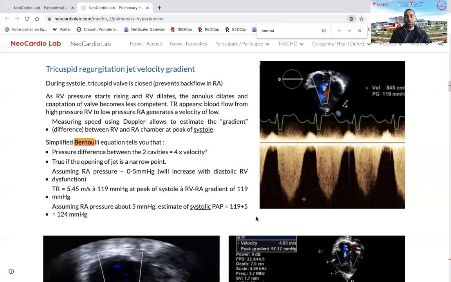And so because it is a gradient, if you want to have an absolute estimate of the diastolic pressure in the main pulmonary artery, you have to have an estimate of the pressure in your right ventricle. We know that the right ventricle pressure during diastole is close to 0, knowing that it's a filling phase of the cardiac cycle, but it progressively rises to around 5 millimeters of mercury as it gets filled during the diastolic time of the RV cardiac cycle. And so we usually add to the pressure gradient around 0 to 5 millimeters of mercury if we assume that the RV end-diastolic pressure is between 0 and 5.